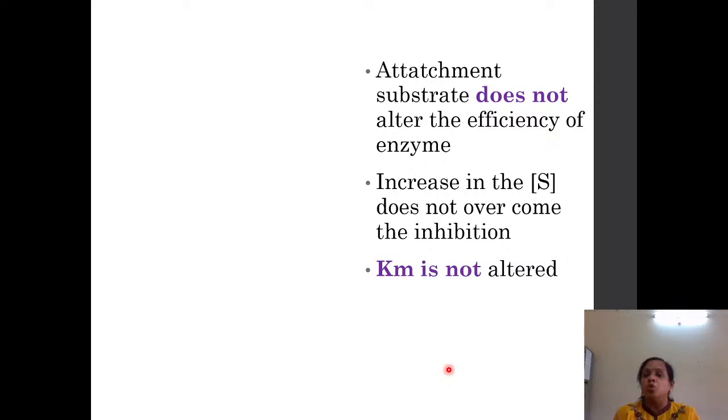But is there any use? No, it is not of any use. Even if you go on increasing the concentration of the substrate, it is not able to overcome the inhibition. So, as a result of that, Km is not altered. The affinity of the substrate towards the enzyme is not altered. As a result of that, Km is the same. But Vmax is decreased because even though you are adding the substrate, there is no change in the velocity of the reaction. It is similar to how it was when you added the inhibitor. So, the reaction cannot reach the maximum velocity even if you add more of the substrate.